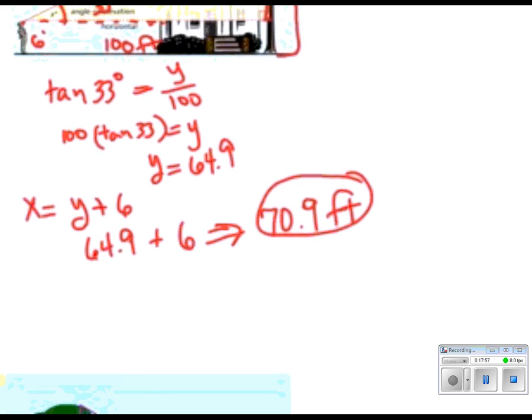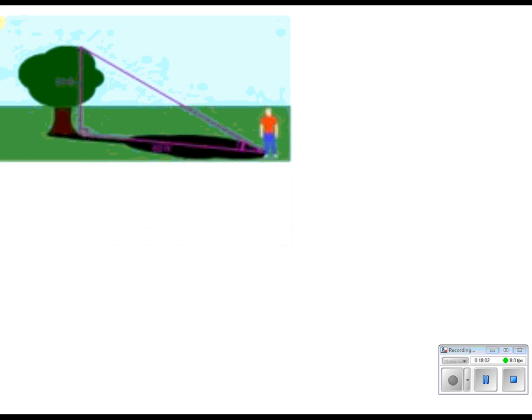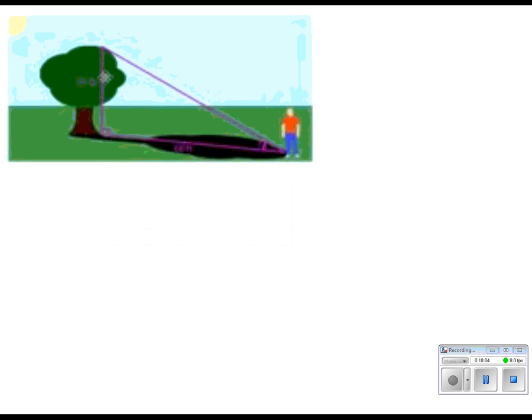Moving on, another example. The best way we can do this is just continually working. Looking at it from a different perspective, now we know the height of the tree. And from where we're standing, we are 68 feet away. So from the base of the tree, we're standing 68 feet from the tree. And we know that the height is 51 feet tall. We want to know the value of X, or let's be consistent. Instead of X, yes, let's use theta.